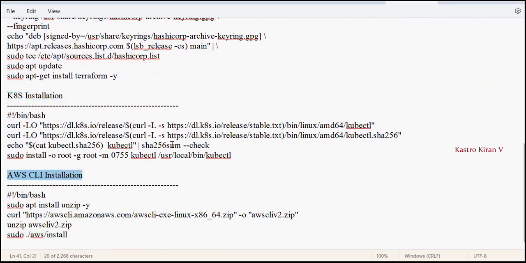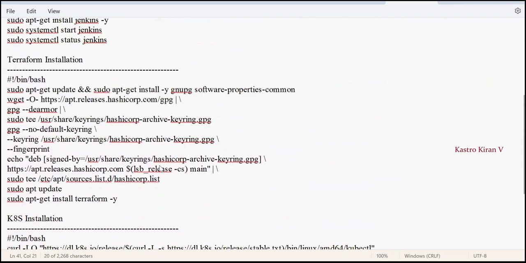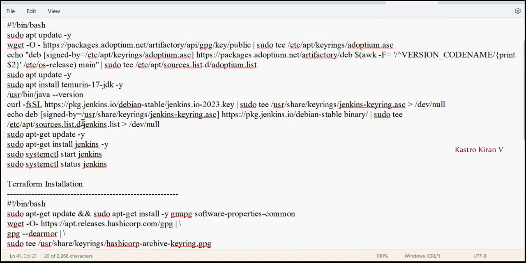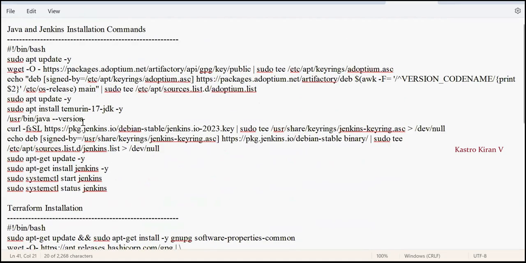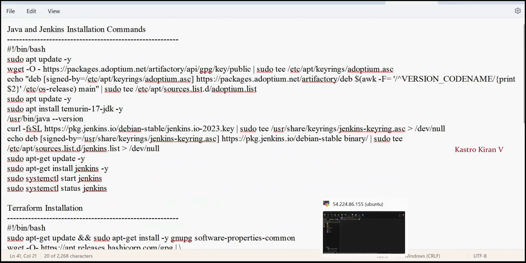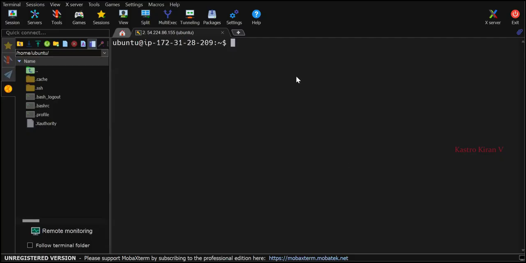You just have to execute these commands. And here, instead of executing all these commands one by one, I will be creating a shell file. Inside the shell file, I'm going to paste these commands so that when I execute the shell file, the entire set of commands will get executed automatically.